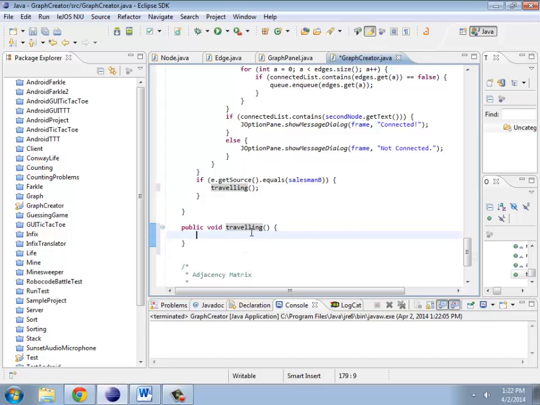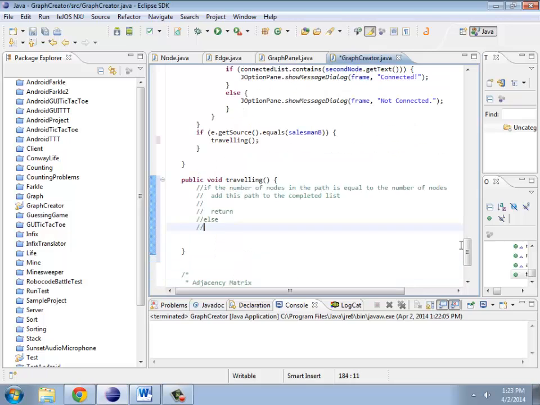So things that the traveling salesman needs to know. He needs to know, okay, so to begin with, if the number of nodes in the path is equal to the number of nodes in our whole graph, that means we've visited every one. So if we have a path and it's exactly the same number of nodes as our whole graph, we know that we're done actually. Add this path to the completed list. Return. There's something else we're going to have to add here in a second, but I'll get to that in a moment.